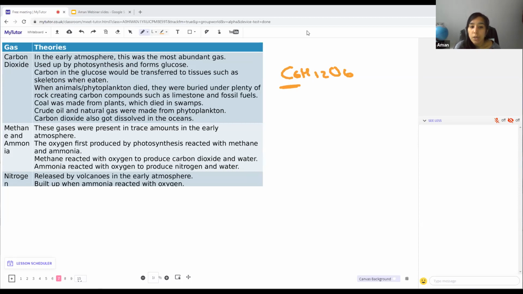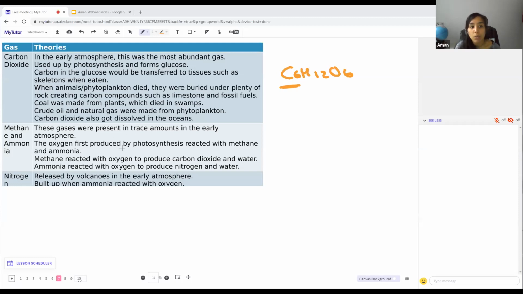Someone's asking, when the plants take in carbon dioxide, they release oxygen. That process is known as photosynthesis, so that's exactly the process I'm talking about. Someone's asking, has global warming affected the Earth's atmosphere? It has, and we are looking at global warming tomorrow. So hold off on your questions about global warming. We will be talking about it tomorrow. That's all of tomorrow's topic.